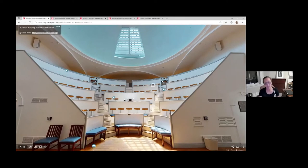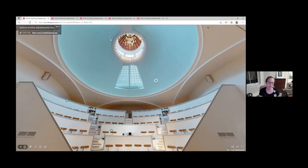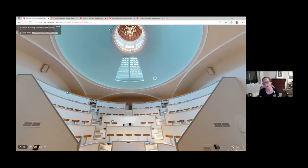So this was the hospital's only operating theater for many decades. Why did Bulfinch choose to design it in this way? He might have been inspired by the operating room in Philadelphia, which was also under a lovely dome like this. Certainly inspired by the need for natural light. Surgeons needed every ounce of light they could to see what they were doing. And the third, possibly apocryphal reason was so that the cries of people undergoing surgery would be carried up and out and would be less audible to the patients and the staff below.